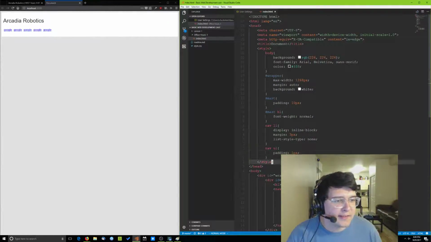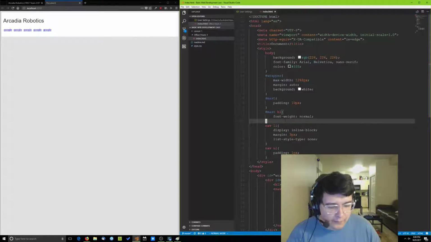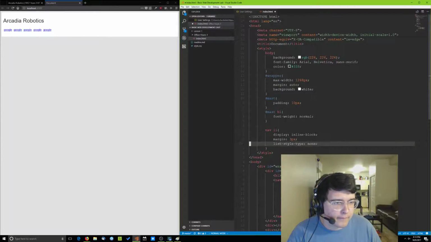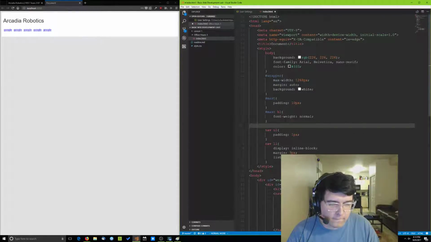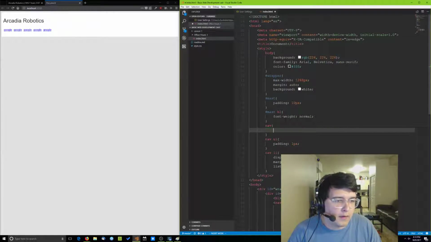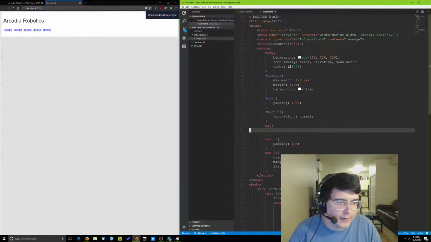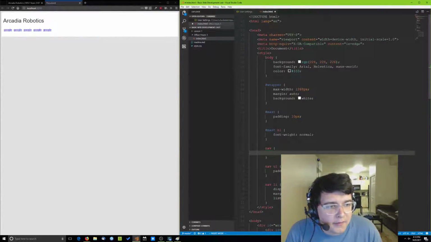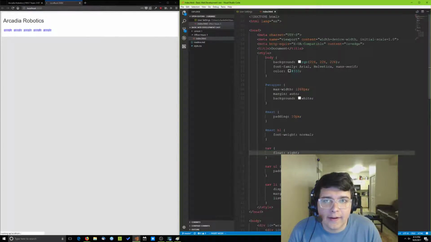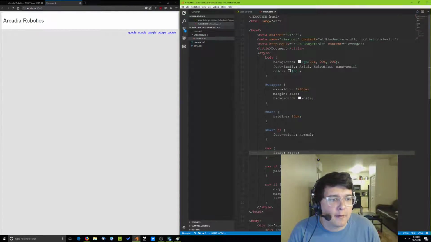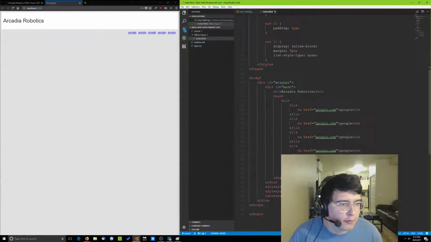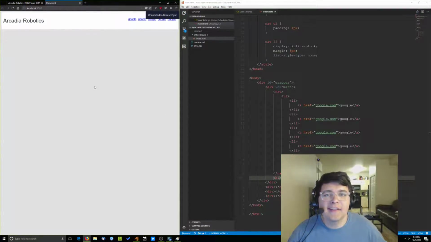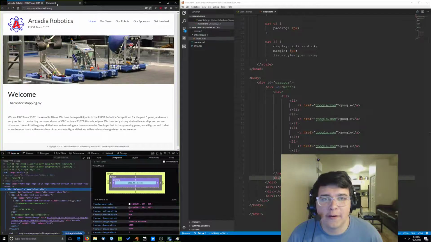That's fun. Let's go ahead and take the nav itself and start styling it. I like to keep these in a different order. Also, format document. There we go. That's what I wanted. So let's just float right on this guy. All right. It's not quite what we wanted, but by a simple reordering of things, by putting the H1 below the nav, suddenly it is. It's exactly what we wanted. Look, we're like halfway there already.